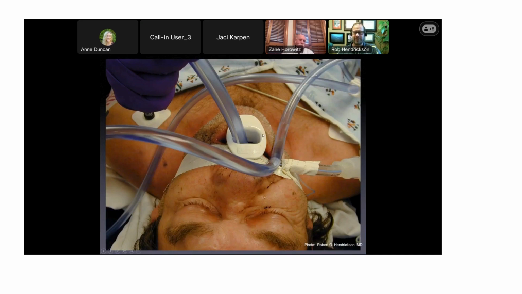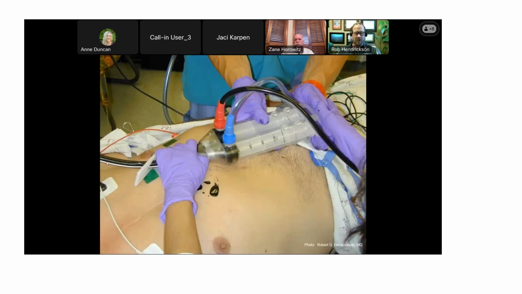You put the tube down there, and then you put charcoal in, and then you've got this kind of, most places have this double-barreled system where you are drawing water from a big bag and then putting it in the stomach and then sucking the water out. You don't need this advanced stuff. You can do this with a 60cc syringe or 120 milliliter syringe, where you just put water into the stomach and then pull the water back out again. But it is a bit of a procedure.